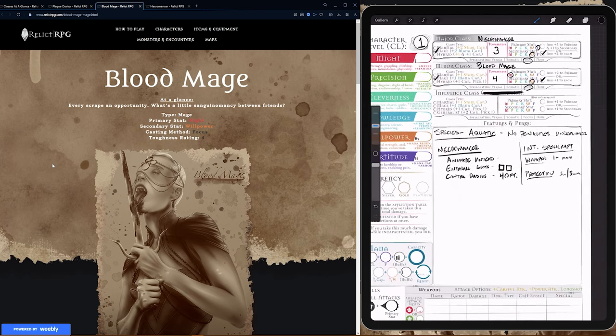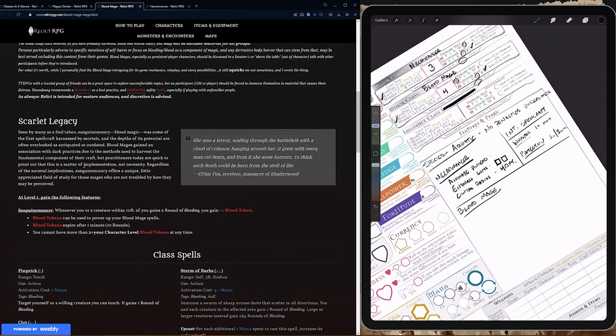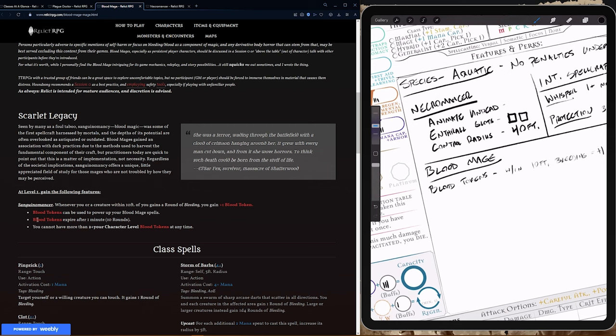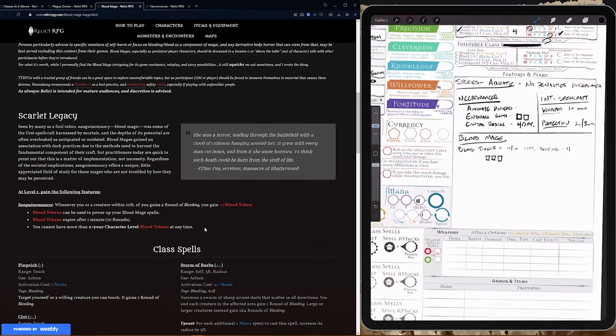Then our influence class. Oh, I'm sorry. We need to get our level one feature. Scroll down. Level 1, blood tokens can be used to power blood mage spells. So whenever a creature within 10 feet of me gets a round of bleeding, I get a token. Bleeding equals plus one. Blood tokens expire after 1 minute. You cannot have more than 2 plus your character level of blood tokens at any given time. So right now I have 2 plus my character level of 1, 3 maximum blood tokens. Neat.